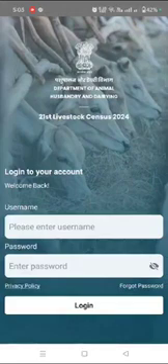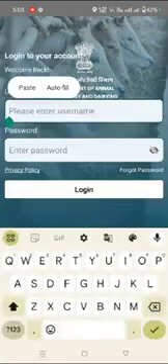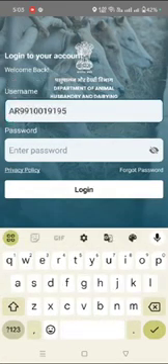Now we are going to learn how to log in to an application and check the data which is approved by our supervisors. So let's start. First of all, your senior officers will give you a username and password that we need to fill in here. So let's do it. In case you forget the password, click on forgot password.